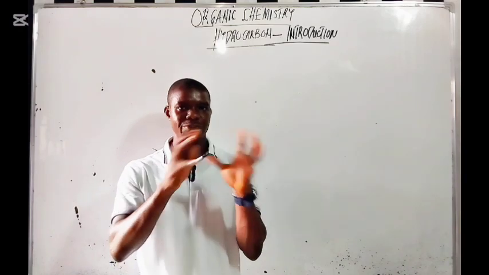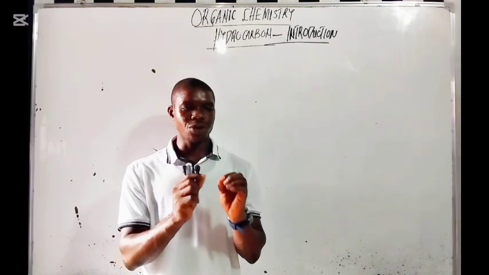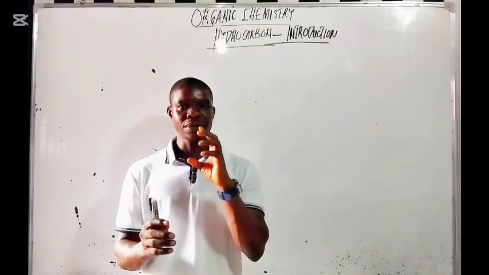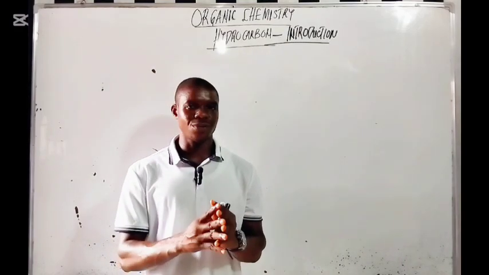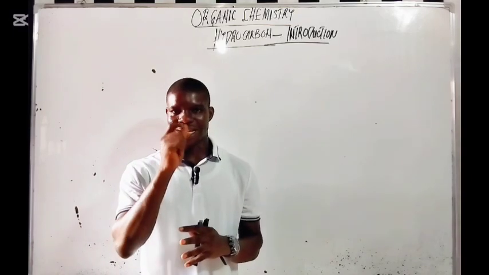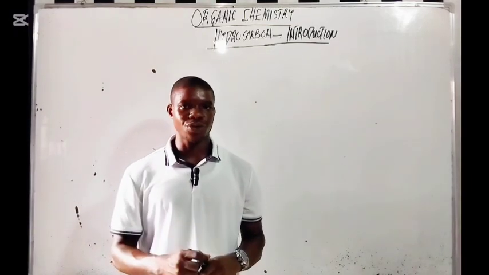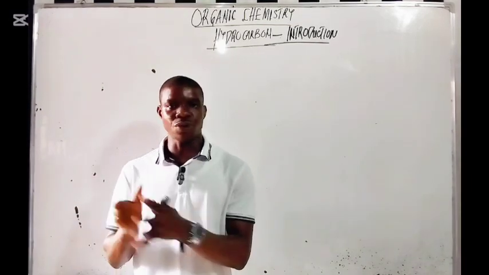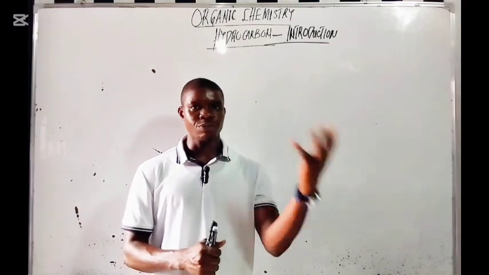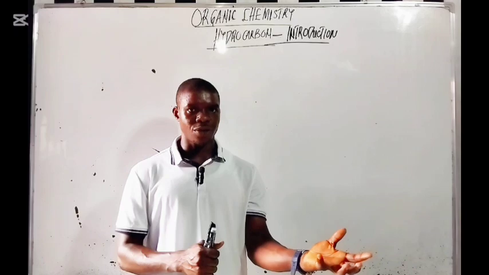We're going to look at their members. Then we are going to look at their functional group. These are the things you are going to look at in this video. So please make sure you stick to the end of this video so I can understand every single detail when it comes to hydrocarbon. This is just an introductory aspect. In my other videos, I'm going to take them one family before the other. Do you understand?